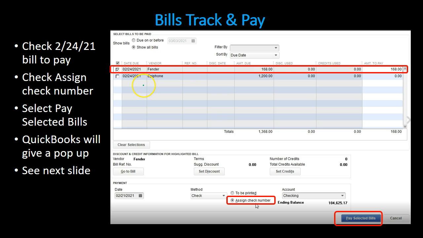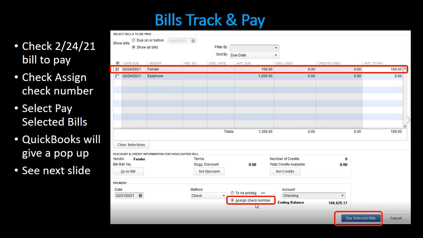If we click on the pay bills, we see an icon like this. Now this is nice because it would list a lot of different bills that we have input, and then we can just tick and tie off which ones we want to pay. So we can go through here and say I want to pay this one or I don't want to pay another one. And when we do this, QuickBooks, if we tell it to, will assign and print checks that we can print out of the system, or we can assign our own check numbers. But in essence, these are generating checks by selecting the bills that had previously been input into the system.